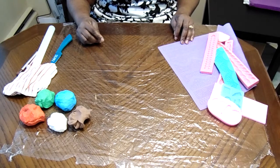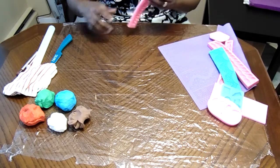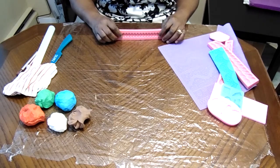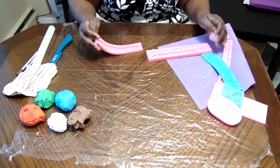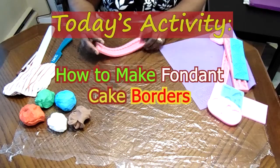Remember in my first video, if you watched my first video where I was showing you things that you can use to make your cakes and to decorate your cakes and the like, I showed you some of these cake decorating molds, right? So today I just thought I should show you how to make borders.